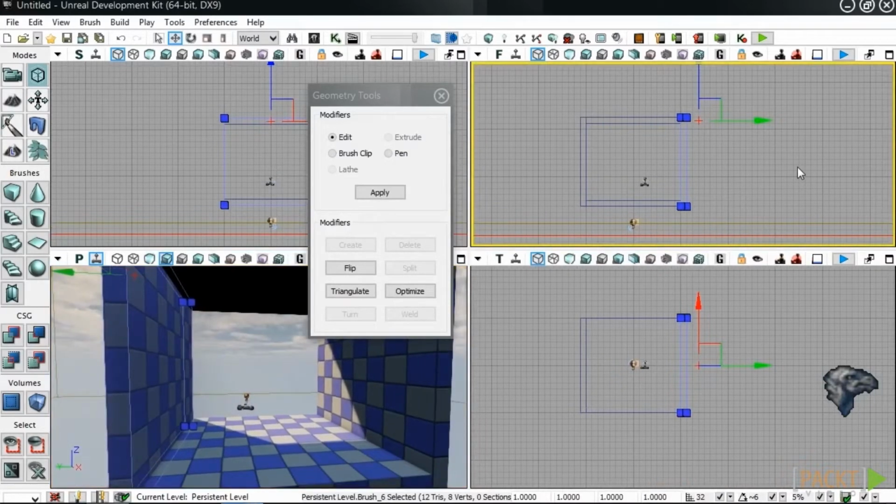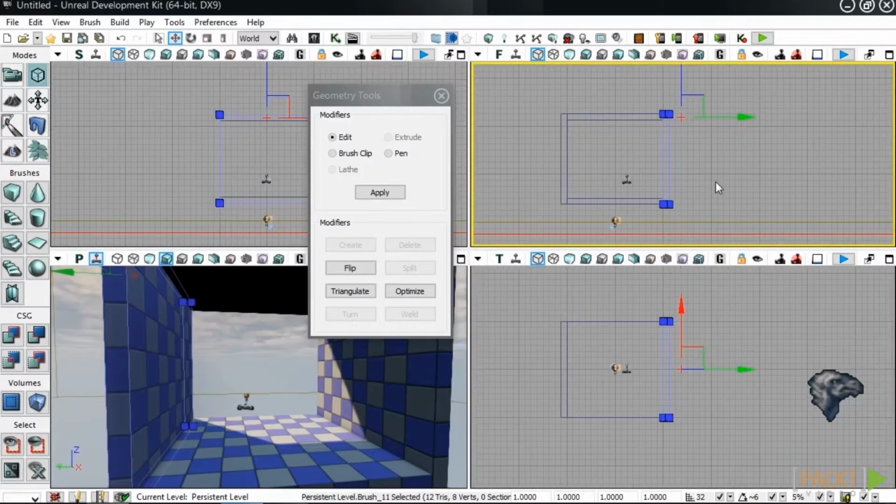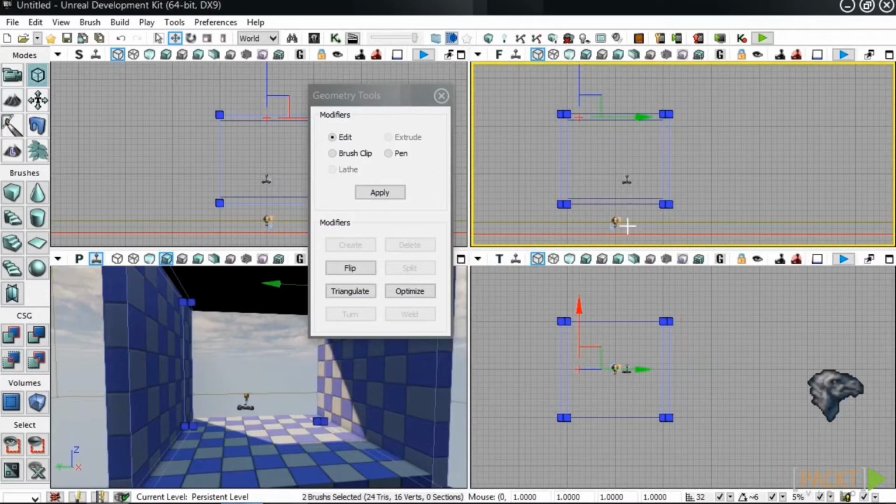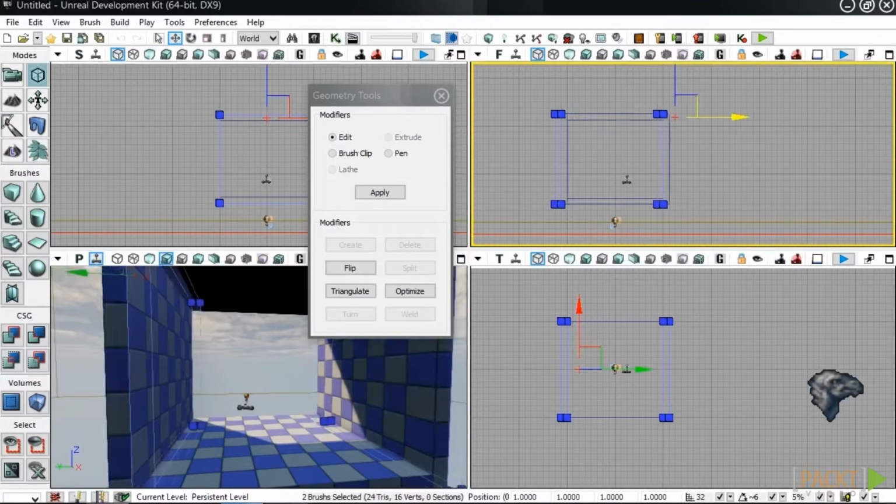So for the other two sides of the room, I could simply copy the two that I've already created and modify the vertices using the geometry tools, or I could just take these walls and rotate them. And since we haven't done it before, I'm going to show you how to do it with rotation. So first things first, I need to duplicate this brush. To do that, I'm going to hold down Control, select the other object, then holding Alt, I'm going to left click here and drag, and there you'll see that we now have 2 more additional brushes.